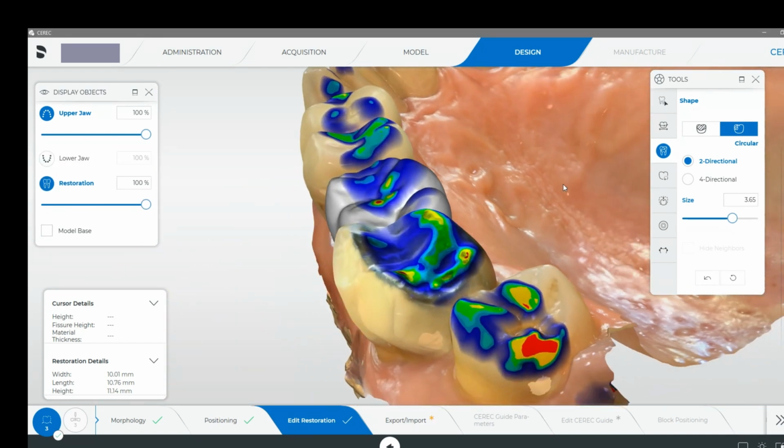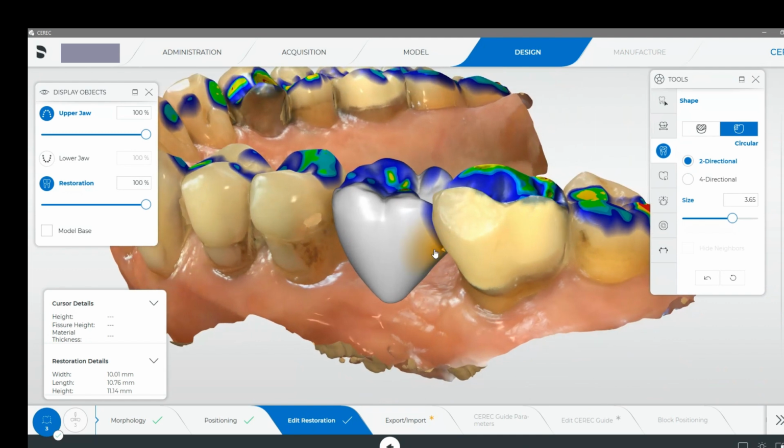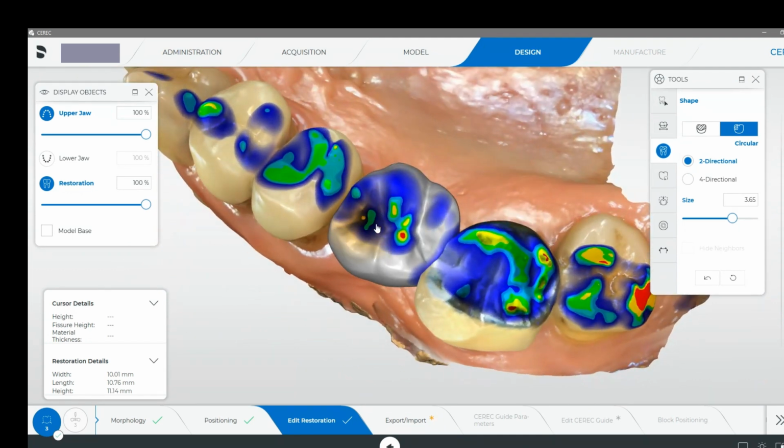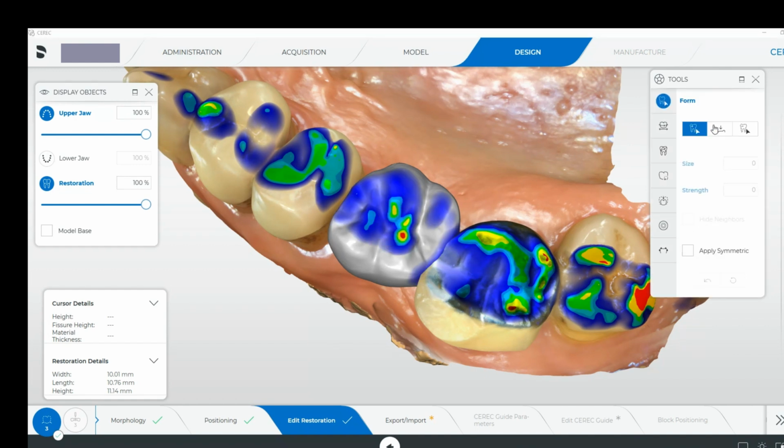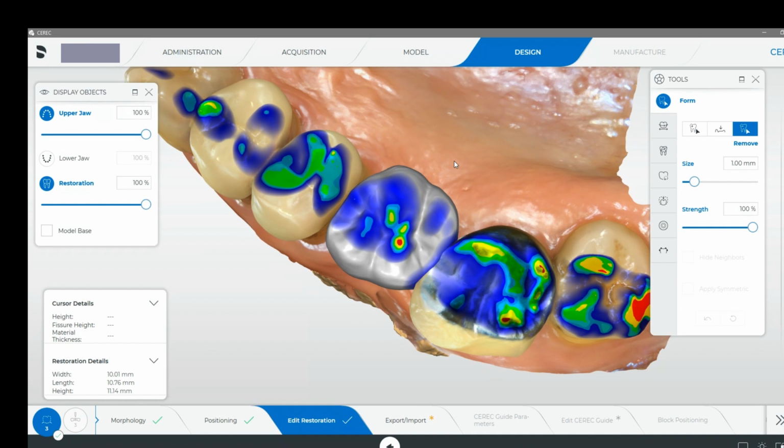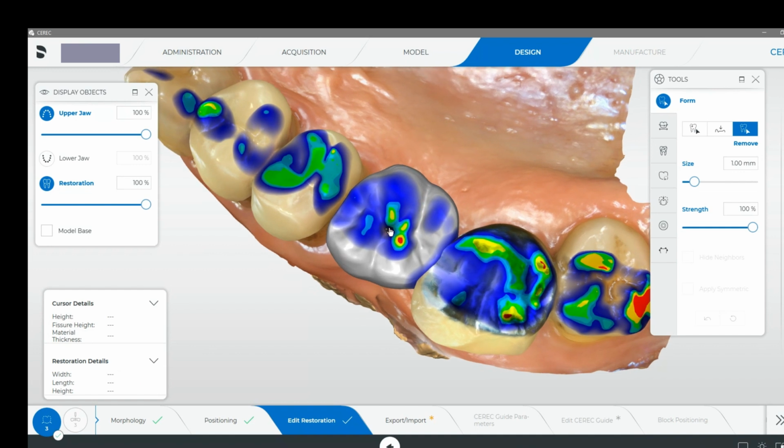So now you're going to look at where this crown is going to go. For all intents and purposes, looking at this, it looks like where we're going to put this implant is somewhere right in this vicinity. And to give you an idea, I'll go to remove, and I'll go right into about the size of the screw channel hole, and you've probably seen me do this before, and then make basically the simulated screw channel.